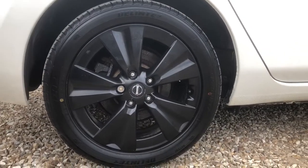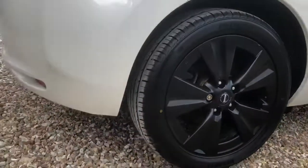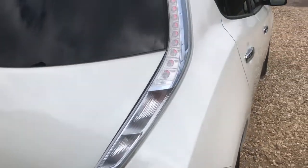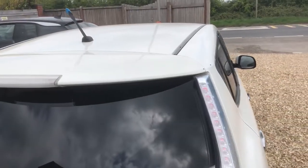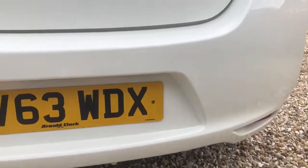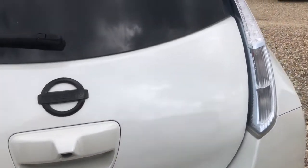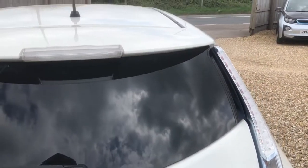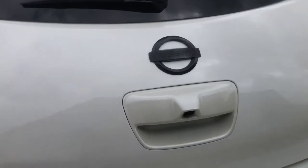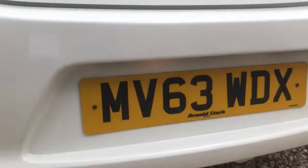Driver's side rear alloy. Coming around to the rear of the vehicle — a 24 kilowatt version of the Nissan Leaf will give you a real-world range of roughly 70 miles to play with. So kind of a low range EV, but this one's got plenty of practicality with the Nissan Leaf.